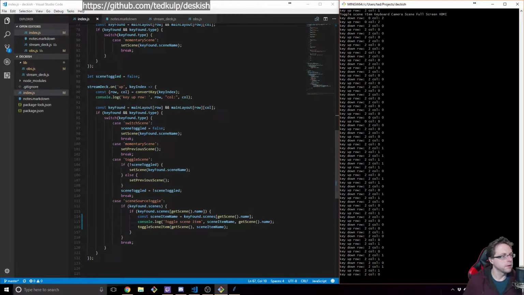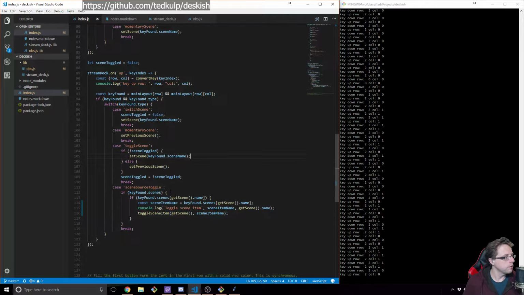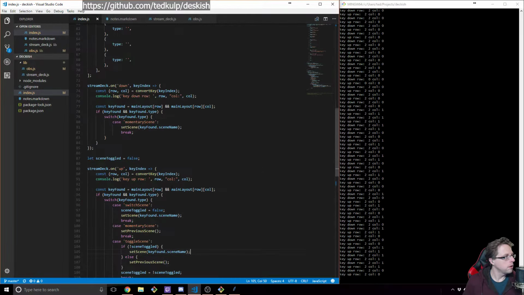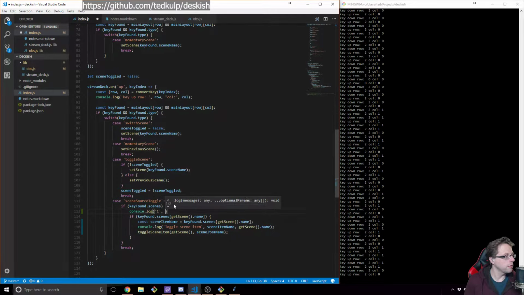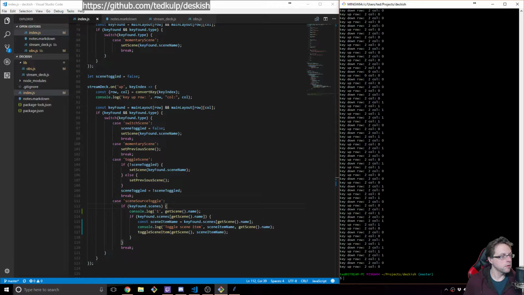This is gonna be tricky to debug, because it's picking up the button press, but it's not doing the scene source thing anymore. Alright. I wonder if get scene is getting out of sync. Let's do this. Console log. Whatever, I'll just throw a 1 here so I know that's the line. And then let's do get scene name. I'm wondering if this is getting out of sorts for some odd reason. Let's see.